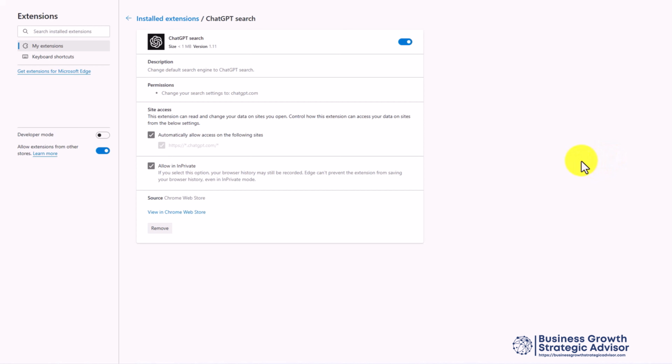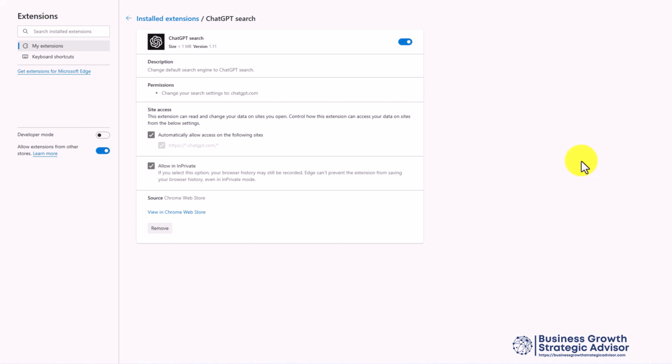Now, the previous step of installing the browser extension, as well as the step that we're explaining in this video, are both optional. Because every query is different, every account is different, and really every time is different, you may or may not want to have ChatGPT Search as your default search engine. It's fair to mention that ChatGPT has had, in its short history, a data breach, and so installing ChatGPT Search as the default search engine is not risk-free. It's something you will need to evaluate individually to determine if it's something you want to have, and should have, on your system.